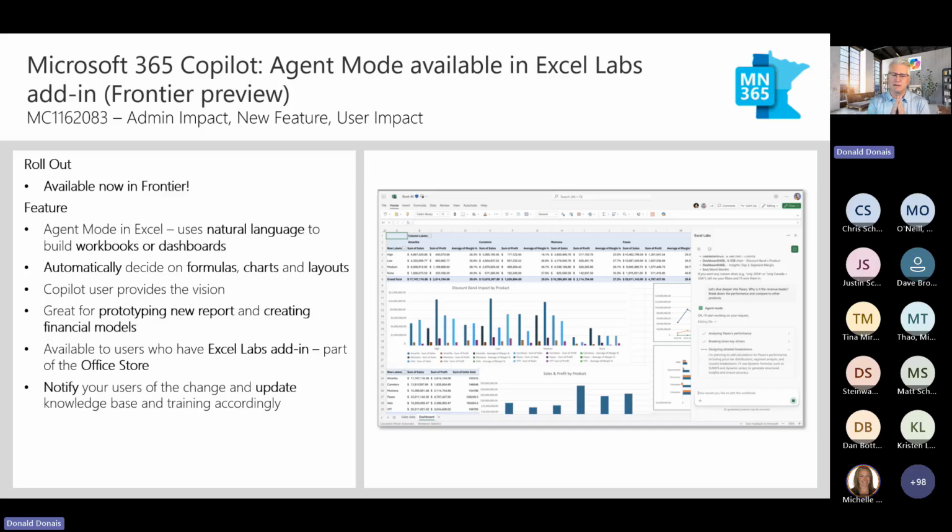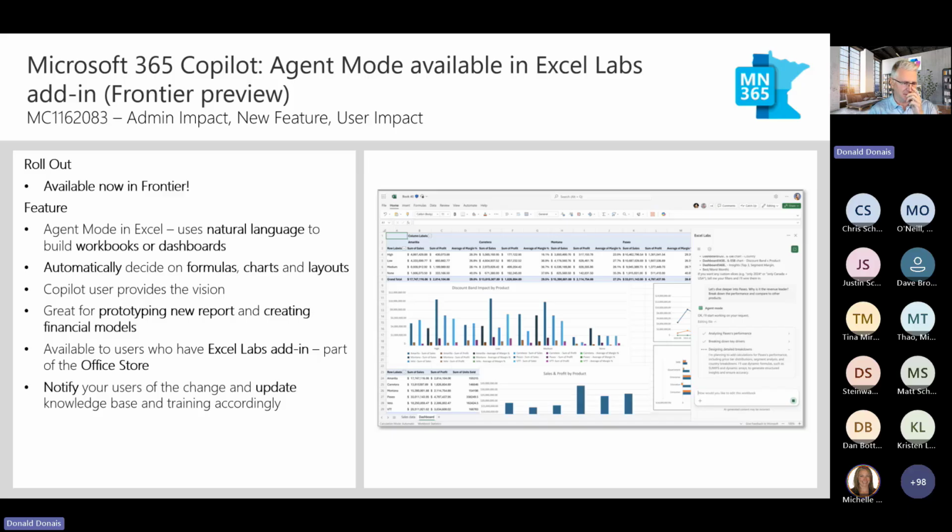So keep in mind, hopefully you know whether your organization is a Frontier company or not when it comes to Copilot. Those who are in Frontier right now, on top of the whole Copilot in Excel set of things, would have this agent mode capability.